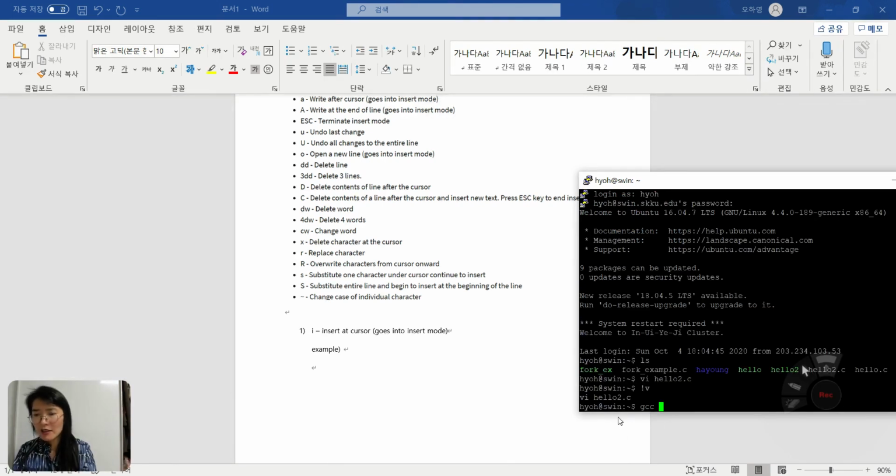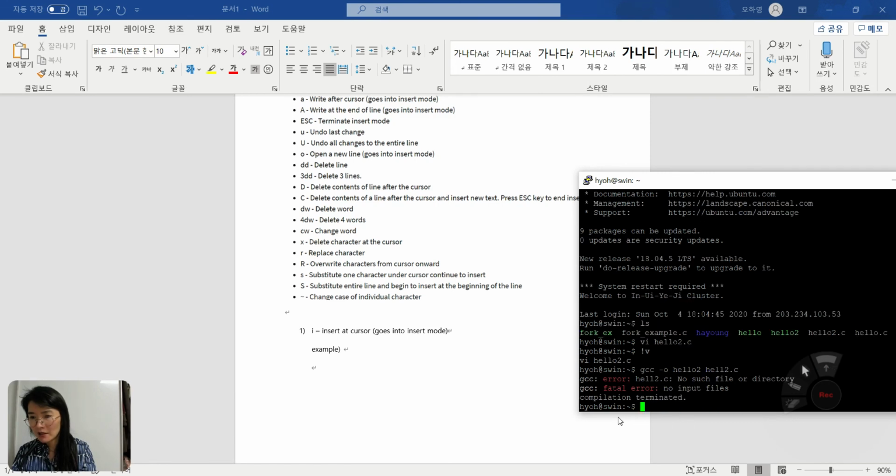And we can compile with the GCC, the object, and the hello2 to the execution file name and original file name here, right? I have a typo here, right? So in this case, you can modify the last command with the side key, and then I can put the hello2.c here.